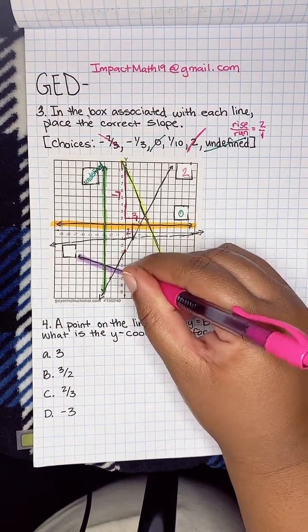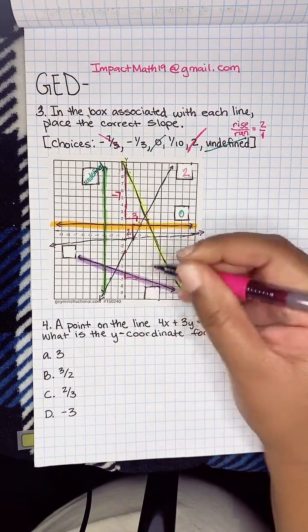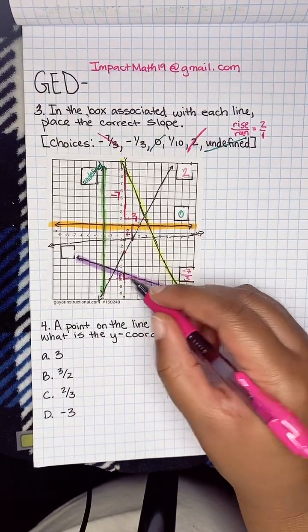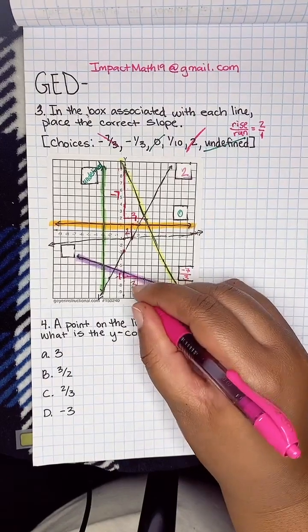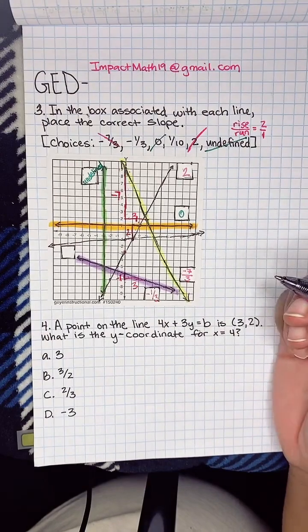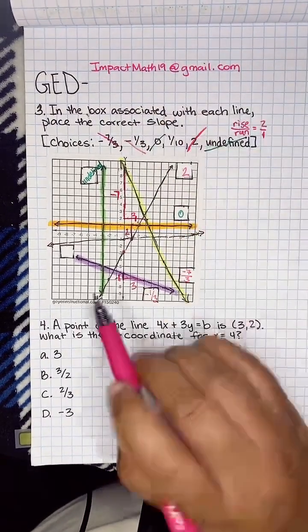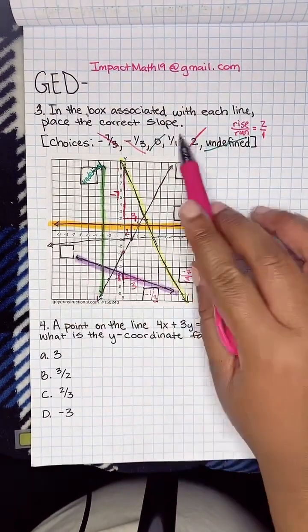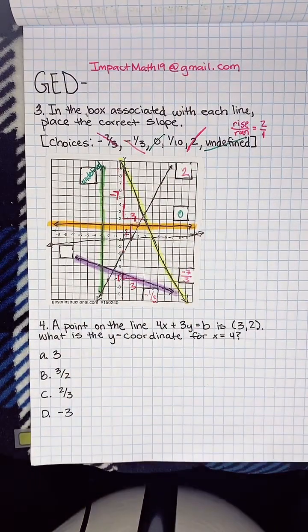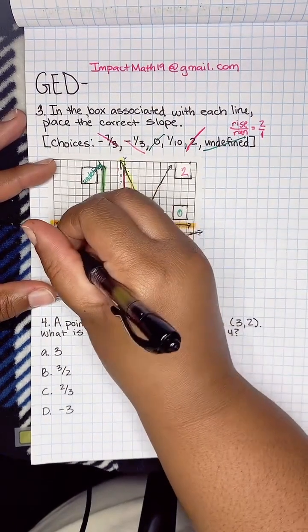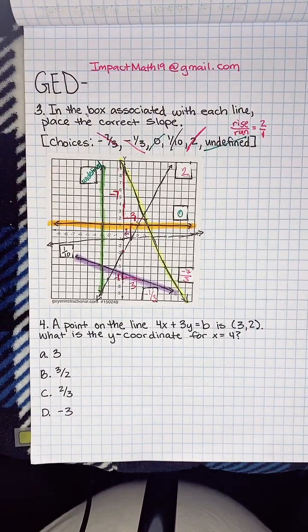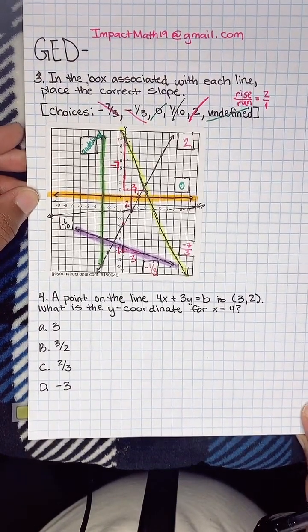So if we look here and we go here, we're going down 1 and we're running 1, 2, 3. So we're going to go down 1 over 3. Perfect. Good. And so we know this one here has to be 1/10. It's increasing. So this one here is 1/10. Wonderful. Good. All right, let's go.